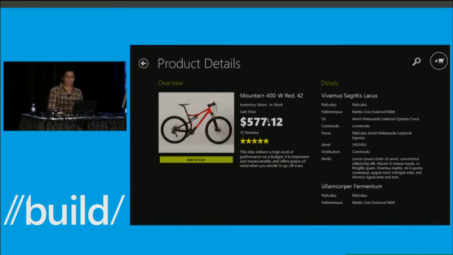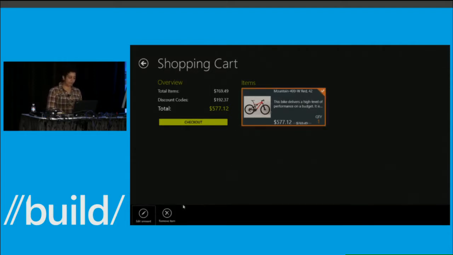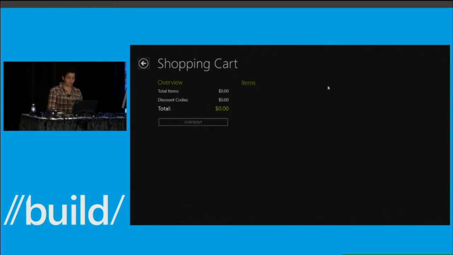While I'm on this page, I'm going to grab this price because I want to make sure that my shopping cart actually charges me correctly. I'll add to cart, I'll go to my shopping cart, I'll validate that this total is the same as what was on the previous page, and then I'm just going to clean up by removing the item from the shopping cart. Right?